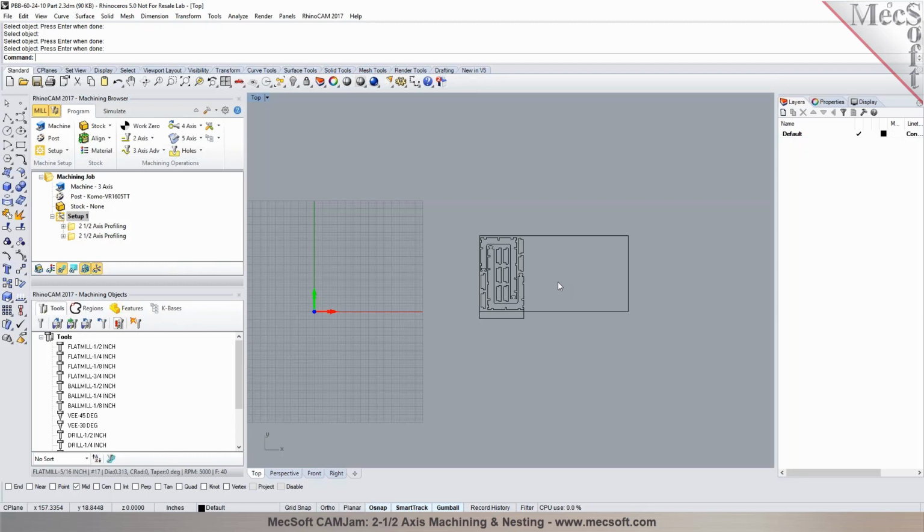So we basically offer them as modules, and depending on your needs, you can choose those modules that will help you accomplish your programming needs. So you don't have to buy advanced 3-axis or 4 or 5-axis programming if you only have a need for 2 and 3-axis.